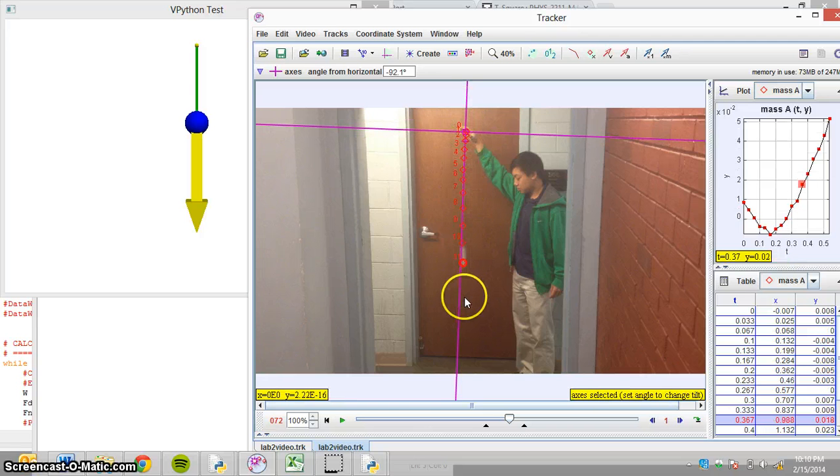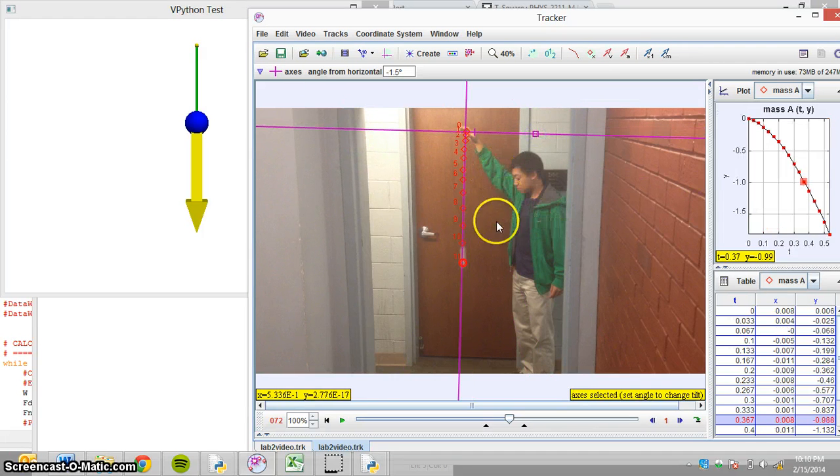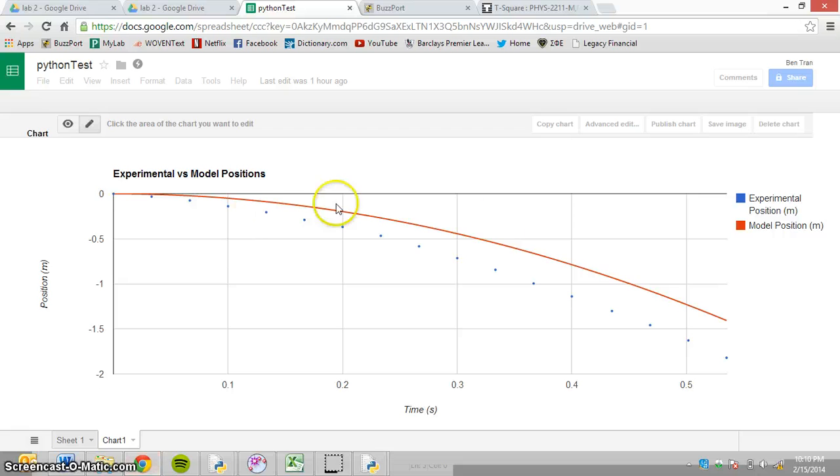And also, if I had a better camera, or if we all use better cameras, I could probably get a better reading and my drag force would actually be doing something. But overall, we can see that this is a pretty good prediction of what happens. It's a pretty good model of what happens when you drop something through the air.